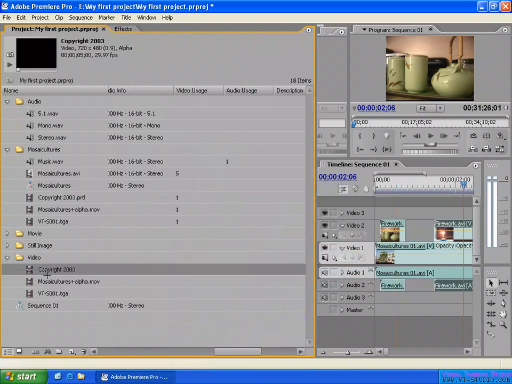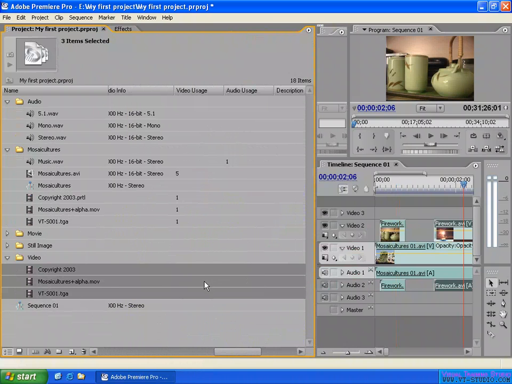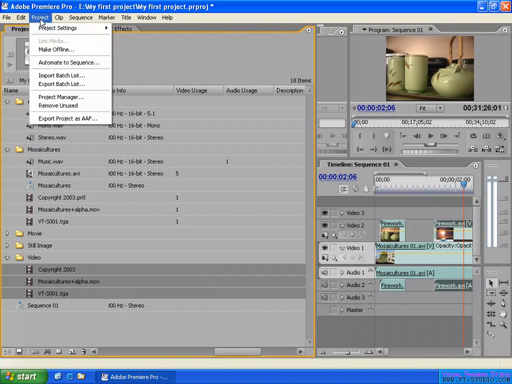And when you finish your project, you can remove this file from your project, because the media file is not used in any sequence, so it's not used in the project. So you can remove that to free up space for your project file. And of course, another very easy way is Remove Unused. When you click here, all the unused media files will be removed from your project panel, but it's not removed from your computer, don't worry.